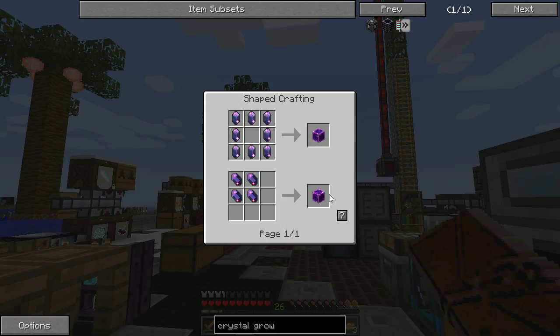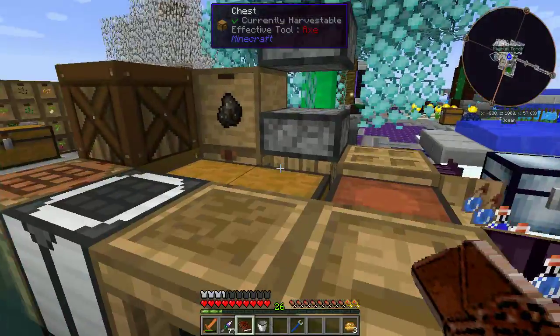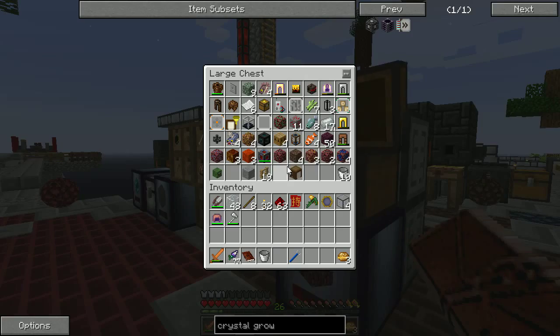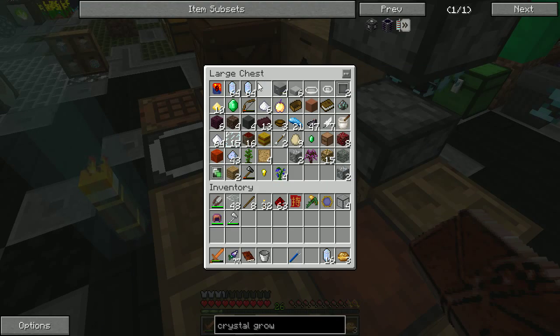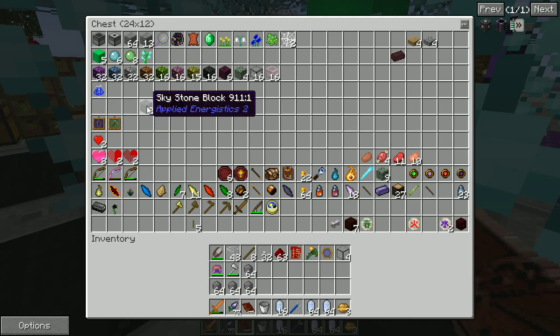And this thing, a fluix, oh damn. One charged Certus quartz, one nether quartz, and one redstone dust into a puddle. I think I've made that before. Where I put that item, I don't know. But that's what actually having an Applied Energistics system will help with. So since we are doing Applied Energistics, I might as well grab some of these pure Certus crystals. Some of the silicon. Not sure if the skystone block will be useful. If it does become, we know where it is.